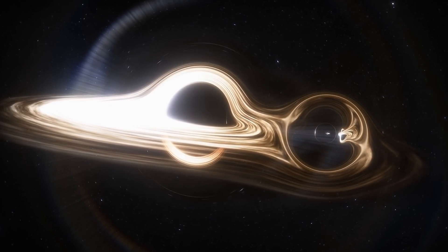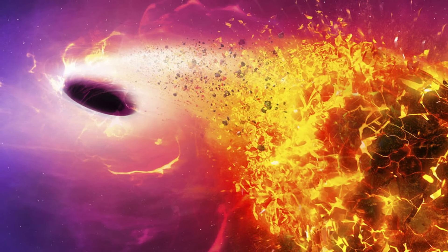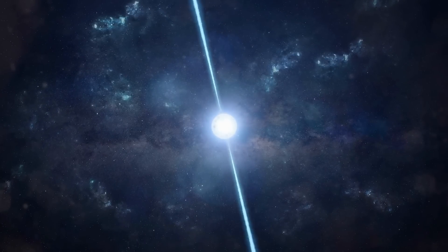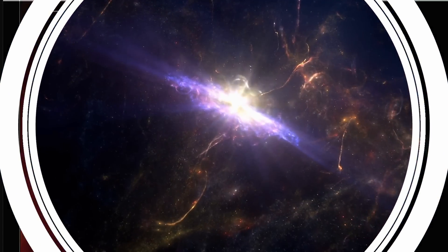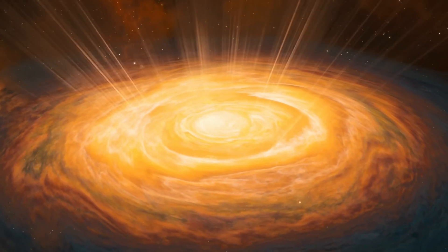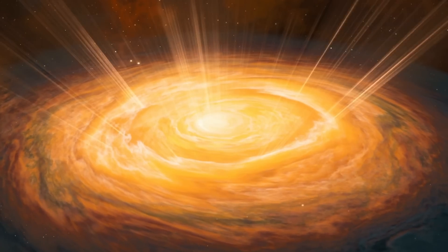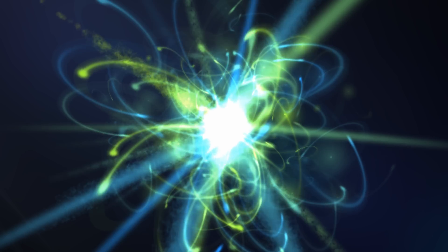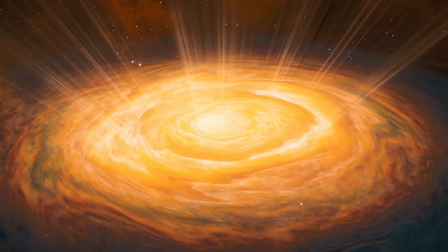Technically a black hole could produce this as well, but it would have to have a stellar companion — a binary object — and since we're not observing any stars in this vicinity, that explanation doesn't make sense. It wasn't just argon either; there was also sulfur and potentially silicon being ionized by something, with the only explanation once again being a neutron star — very likely a pulsar with very powerful jets responsible for all of this ionization. In order to ionize argon, something really powerful must strip its electrons, which can only be done by intense ultraviolet or X-ray radiation from a really powerful neutron star.